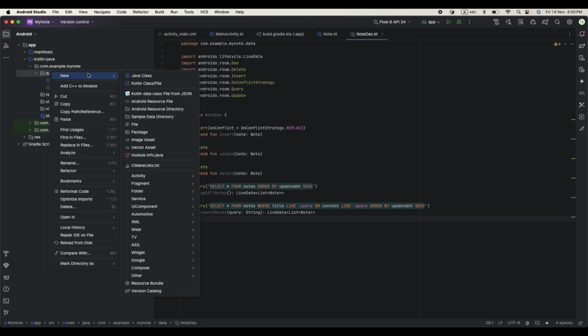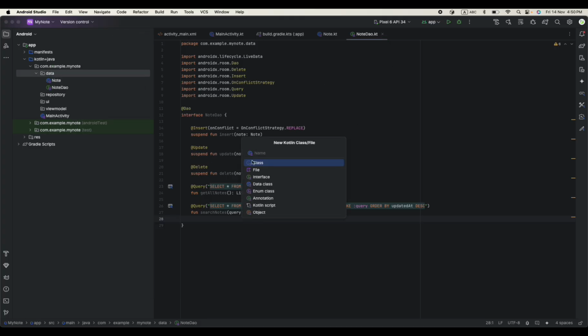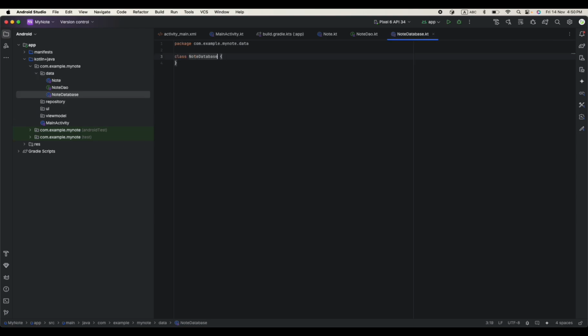Now the third thing we need here is a class for the NodeDatabase, and this NodeDatabase is what we will be using to make the instance of our database. Okay, so this one is not an entity.